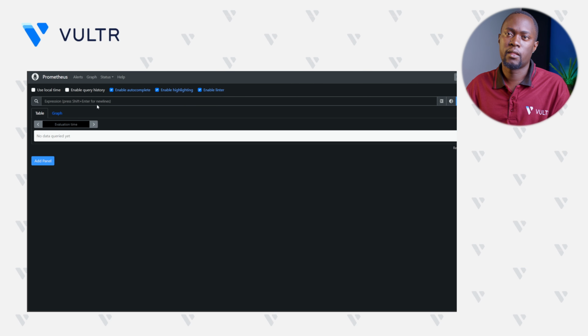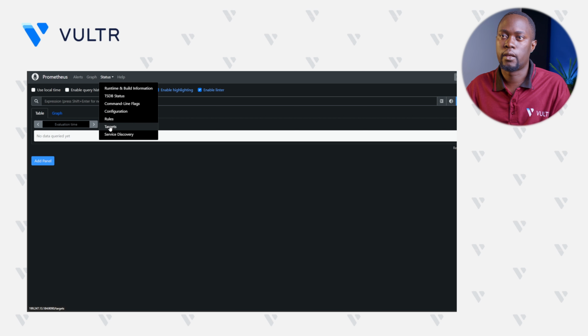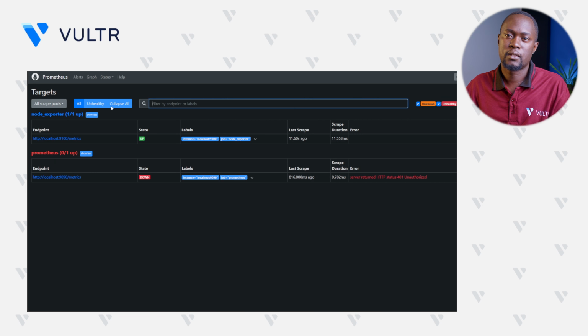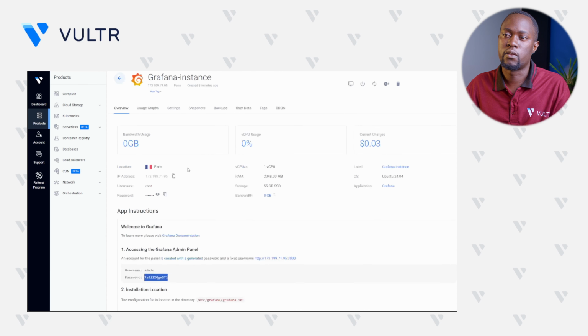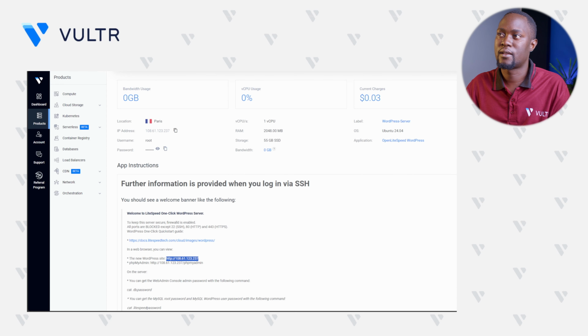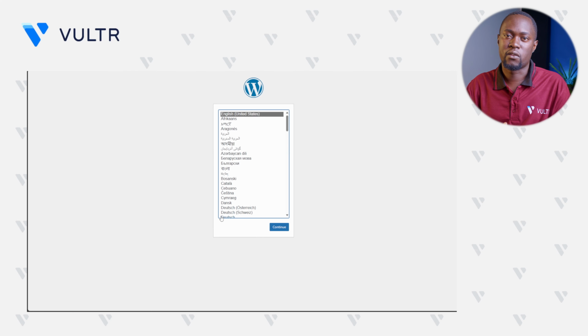And right within Prometheus, we are not actually fetching any data from any service or instance. So if you click Status and navigate down to Targets, you'll see that we have the localhost being tracked by Prometheus. So let's replace this with our WordPress server, which is actually running and has this welcome page that has not been set up.